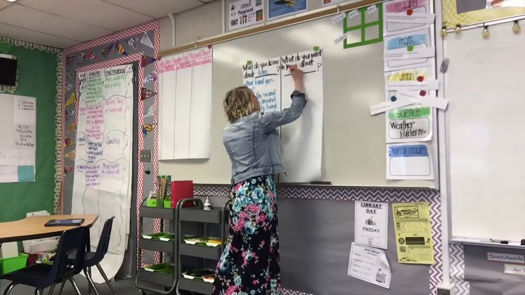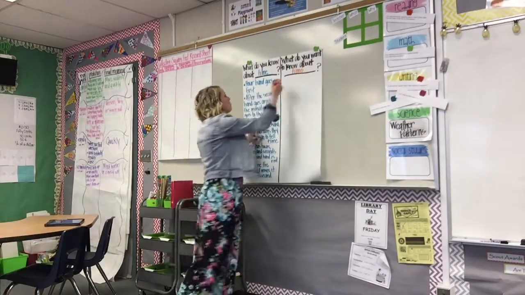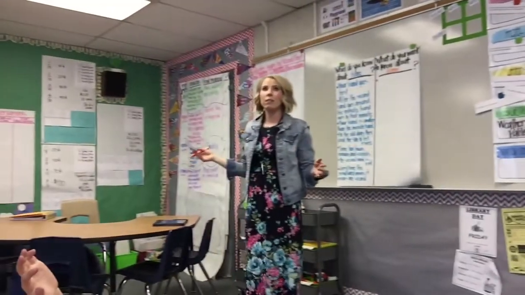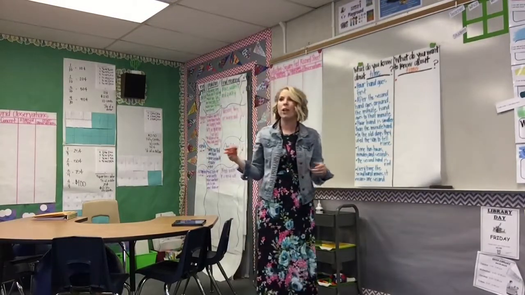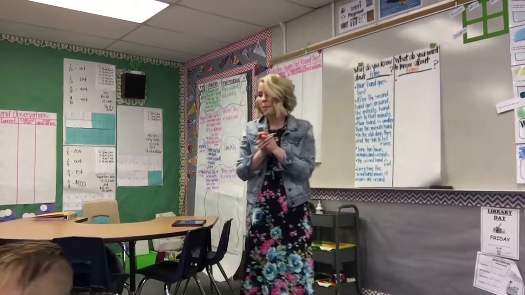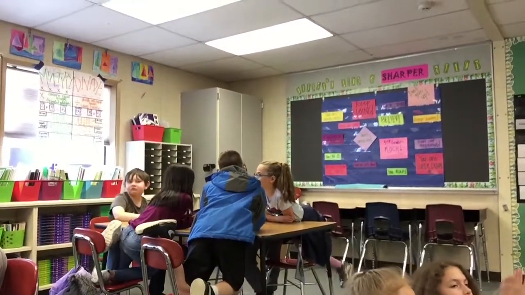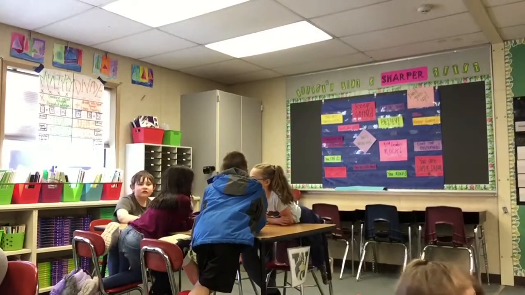We're going to go ahead and talk about what do you want to know about time? Say that word with me. Time. Okay. With this column, I'm going to have you guys do a heads together. Talk with your table group. What do you want to know about time? What is time for and what does it mean? I'll do how to tell time and what time is for.